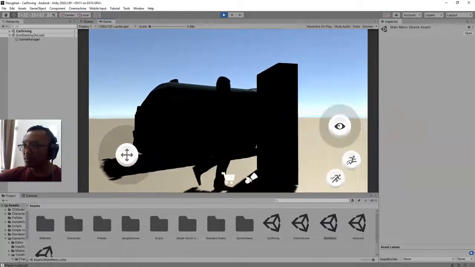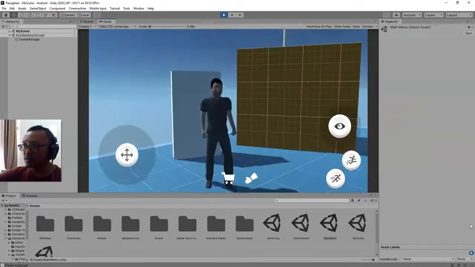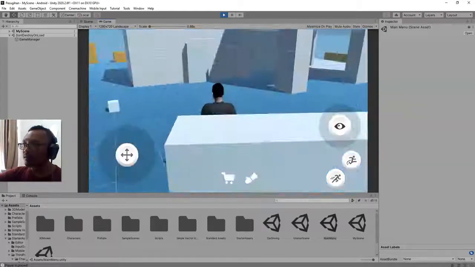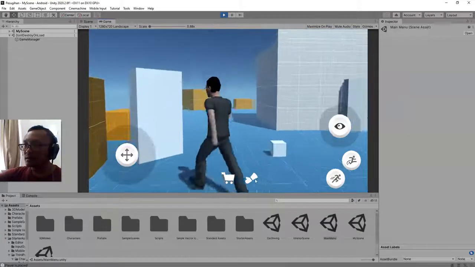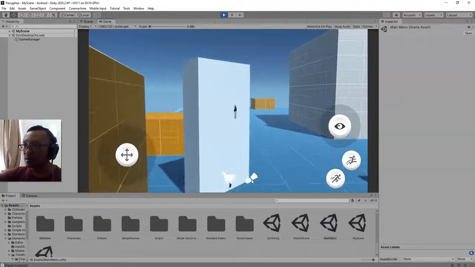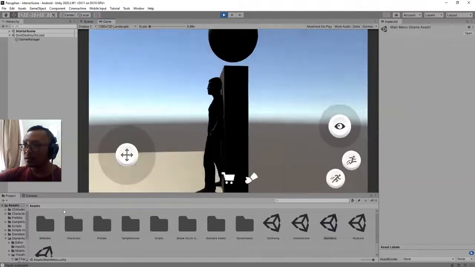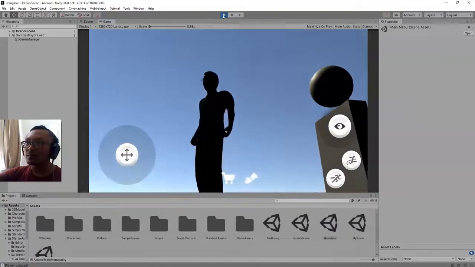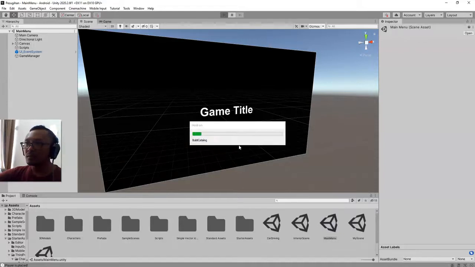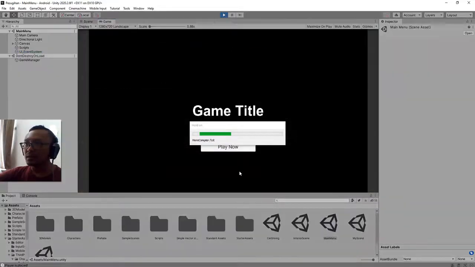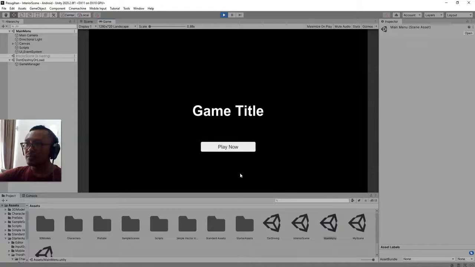Okay, let's try to go to another door. I have another door here, this one. Let me go there. Let me stop the game. I'm at the door with the sphere above the door. Let's play the game. I should be there again if I play the game.